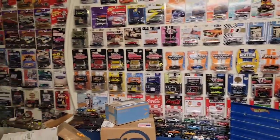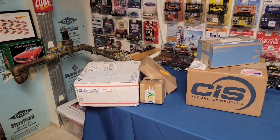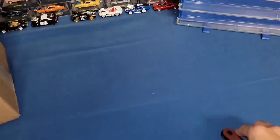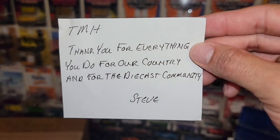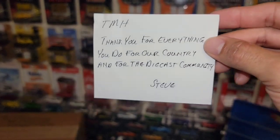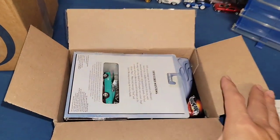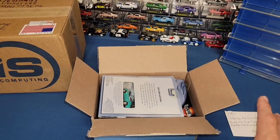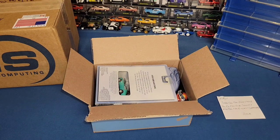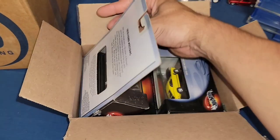Let's jump right back into the mail calls starting with these two, and then if we have enough time we'll jump into those. Let's grab the little trusty knife and get this going. The Mustang Hunter — thank you for everything you do for our country and for the diecast community. Steve, thank you so much for sending this. He reached out and asked if I had some Boss 429s and I was like nope, don't have those — and he sent them.